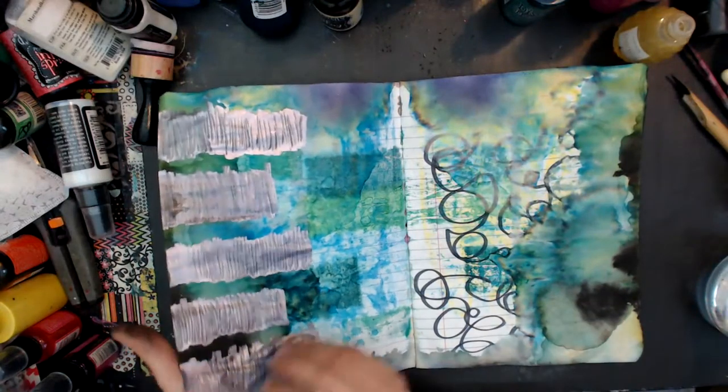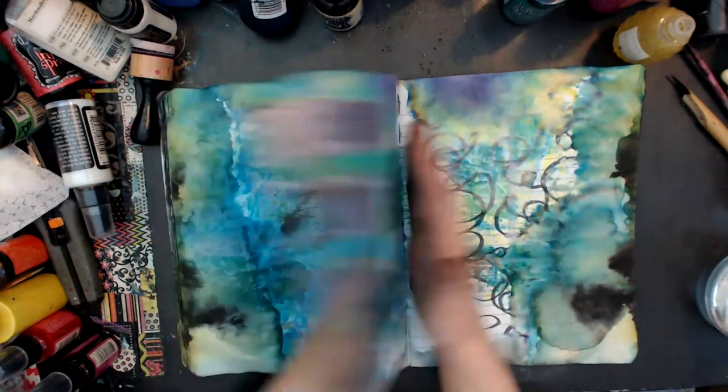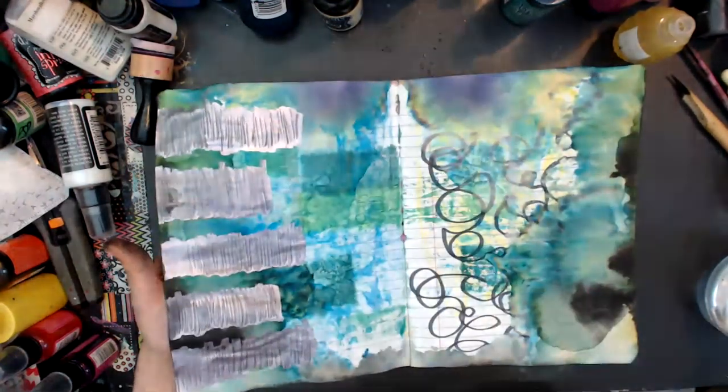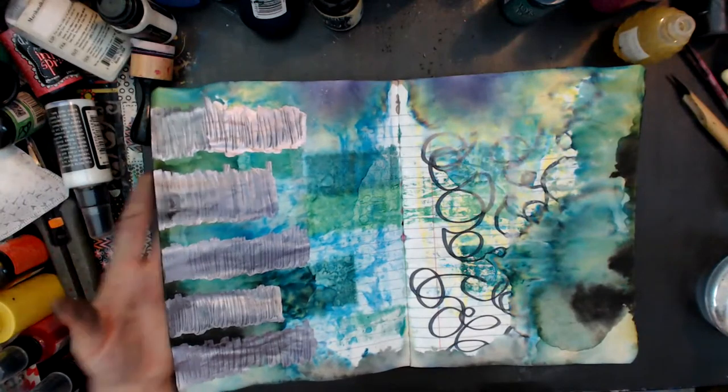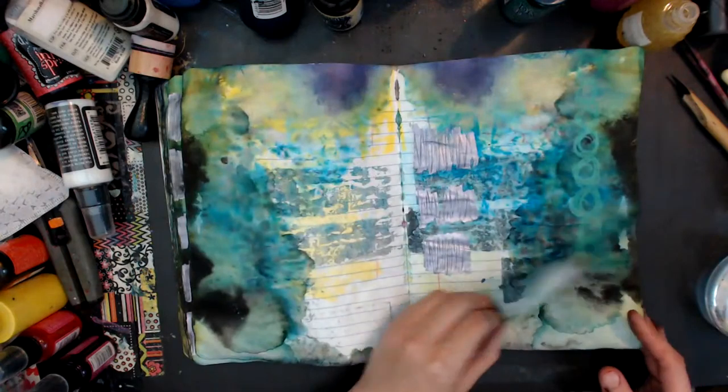Yeah, so if I started putting gesso on there, this page is still wet. And I shouldn't put gesso on one side and the other side with damp paper in between. I'd just get nothing but bubbles. But let's find a page. We'll just experiment. We'll see.